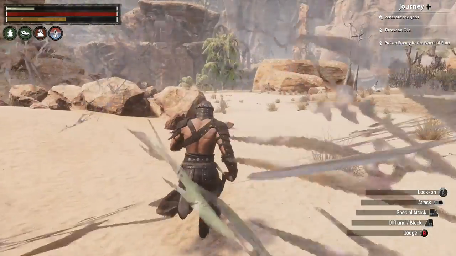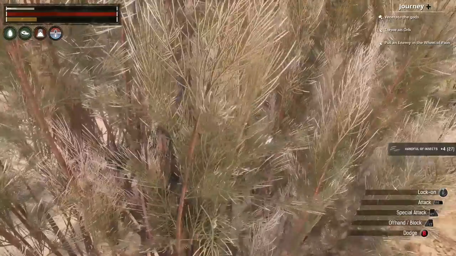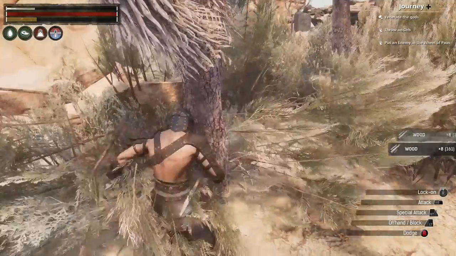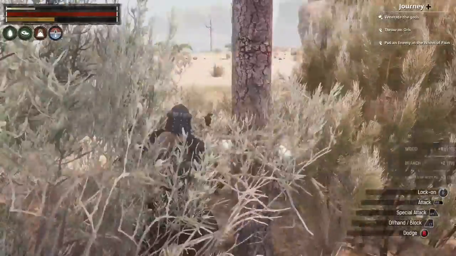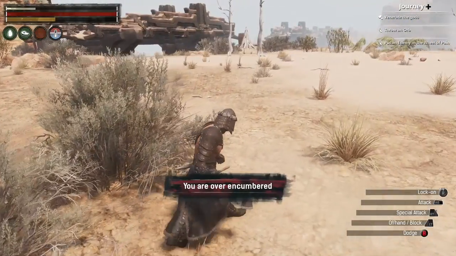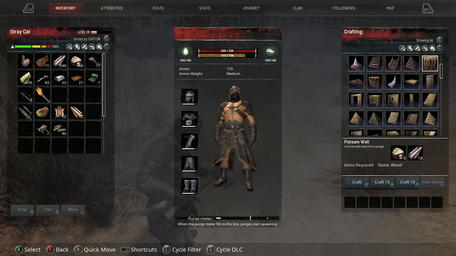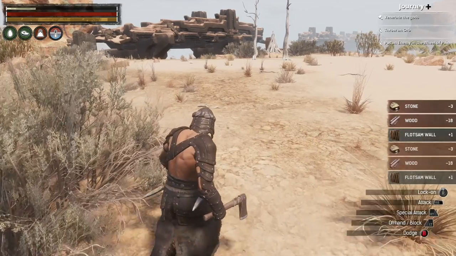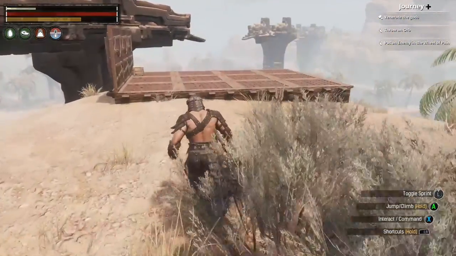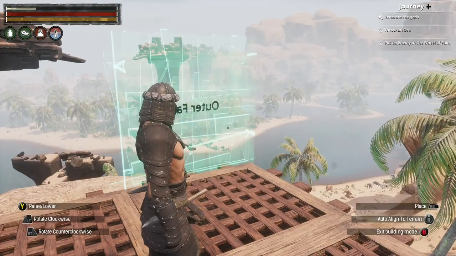There we go. Take all the wood from that. And then take wood from here. A lot of insects inadvertently over here. Alright. And I need to make more walls. So that should help with the weight at least. There we go. Whee! Alright. Good enough. Perfect.